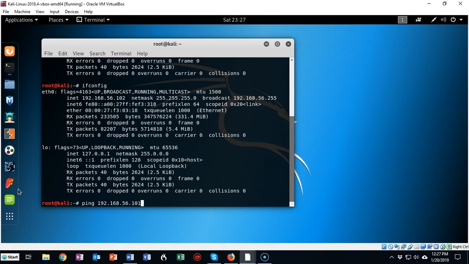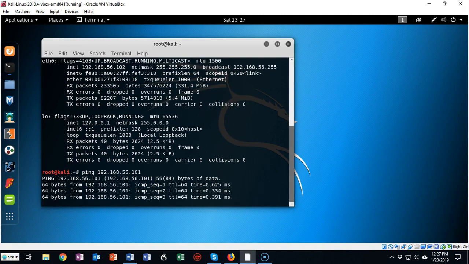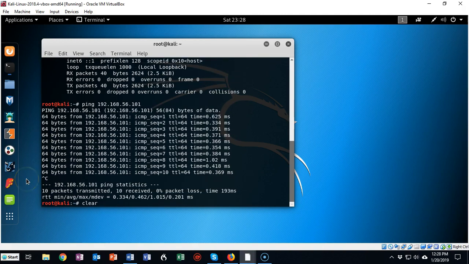The last thing I need to do before we get started with the lab is confirm that I do have network connectivity between my Kali machine and my target. To do this, I'm going to do a ping from my Kali machine over to the target. My target's IP address is 192.168.56.101. I'm going to go ahead and just hit enter, and I see that I am getting positive returns. To break the sequence, I will do a Control-C. To clear the terminal in Kali, I just use the clear command. On a Windows machine, it would just be CLS.